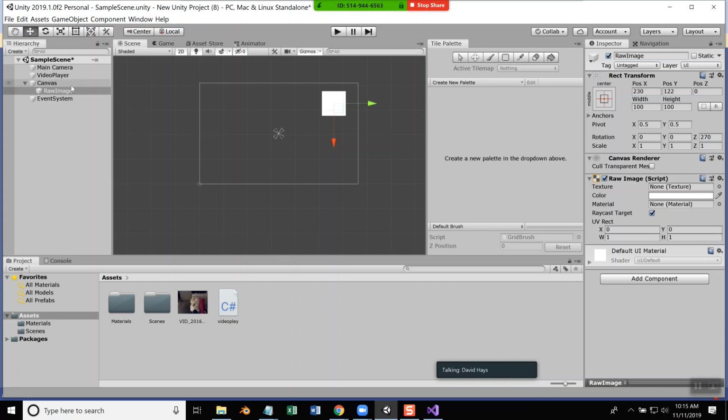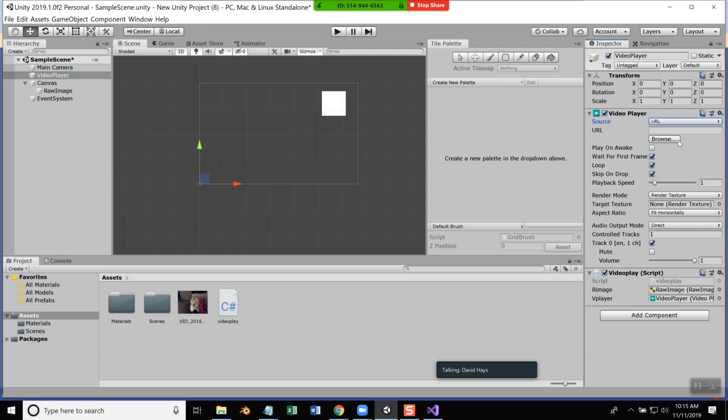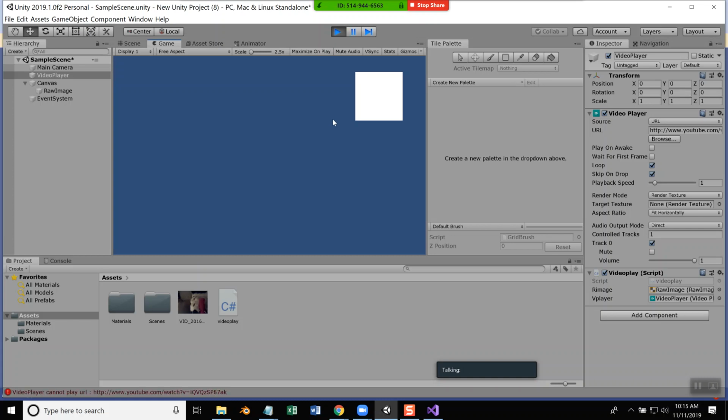Okay, so our video player. Set a video clip. I'll change that to URL. Paste that in there. Let me run that and see if there's anything else I have to do in terms of a URL. Okay, now if I do P, of course it might still be loading it in.